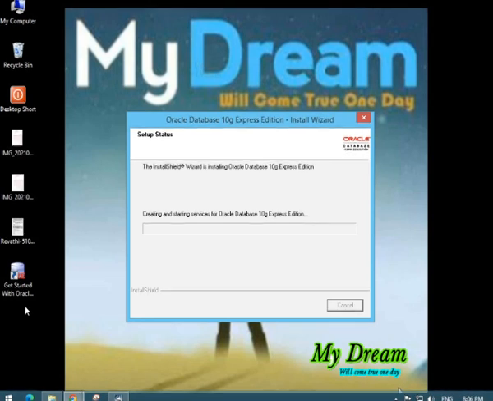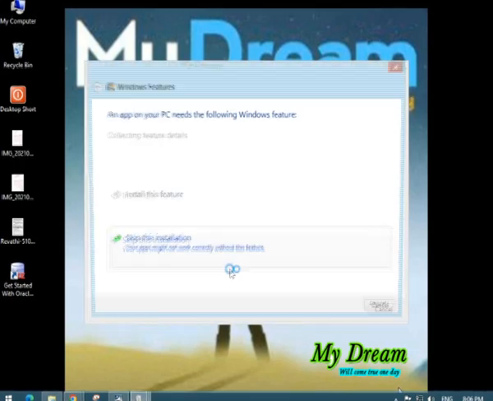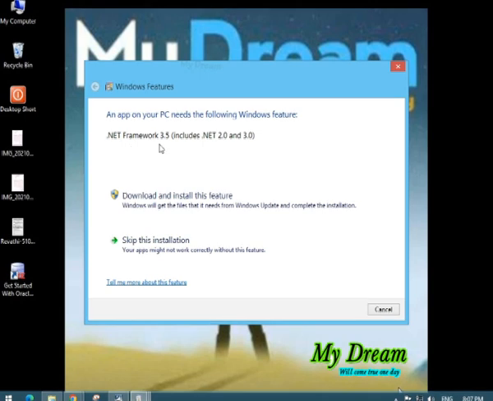Once the installation is done, a shortcut setup file will be automatically created on the desktop area. By default, the SQL command line prompt will also be connected. We need to install the .NET Framework 3.5 edition.